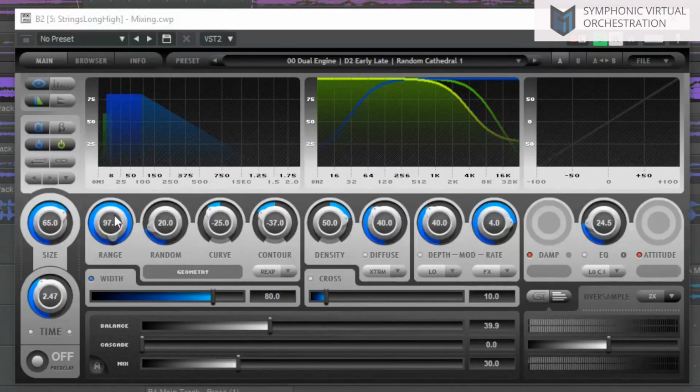Now let's adjust the length. That'd be obviously too much, too short. That's nice. Finally, let's cut a little bit of the lows.